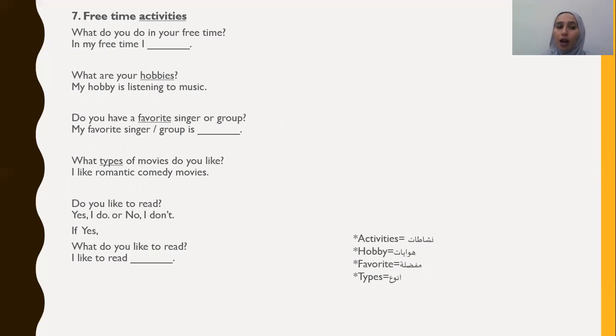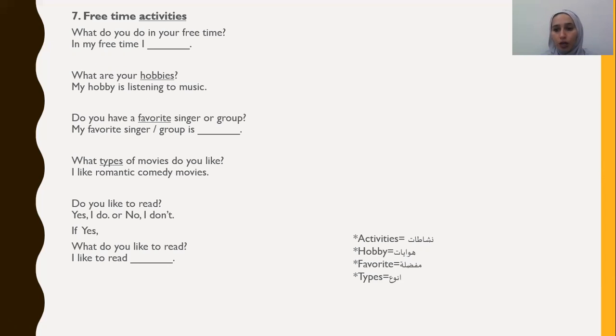Now, free time and activities. What do you do in your free time? Notice, what do you do in your free time? With occupations and work, we asked, what do you do? حكينا, what do you do? شو بتعمل? And you answered, I am an English teacher. بس هون we asked, what do you do in your free time? حددنا الوقت اللي عم نسأل عنه.